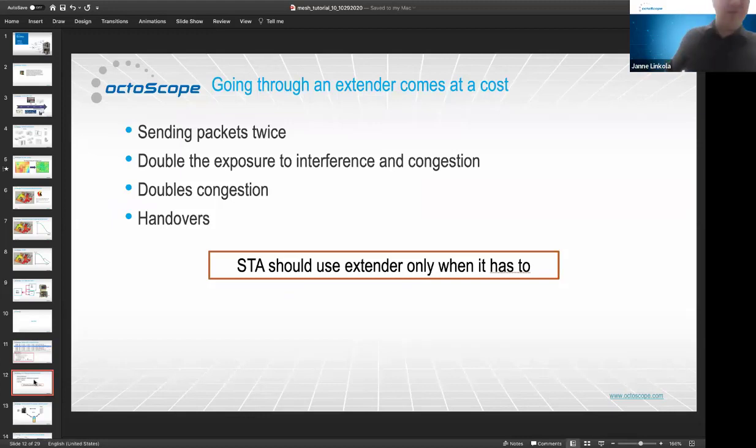Anyway, I think the demo, as you already saw, going through an extender does come at a cost, right? It's not free to use the extender. The number one thing is that every packet gets sent twice. If the extender uses wireless backhaul, then that's sending packets twice over the radio interface. As we saw with this particular design, where the chipset is serving the station as well as doing the backhaul on the same chip, that has an impact, that halves the speed. I mean, we can only ever, from this product, get half the speed from the extender as we would be able to get from the root.